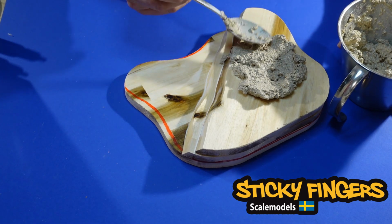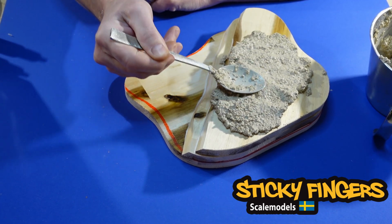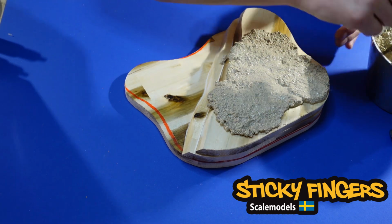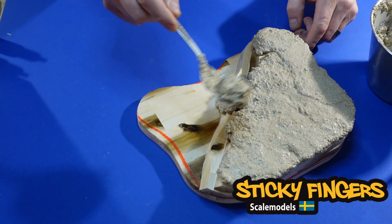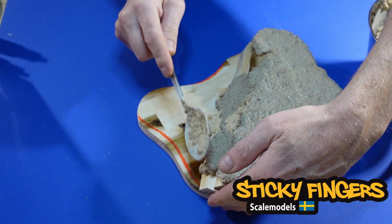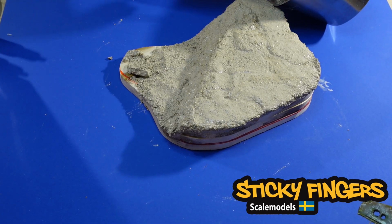I'm gonna use my fingers for sure. And this doesn't have to be so uniform. It's better to make it look like something from nature. It should be quite flat on the top side here. Just adding some first, and then we could modify it or give it some crevices and things like that. On the whole surface.